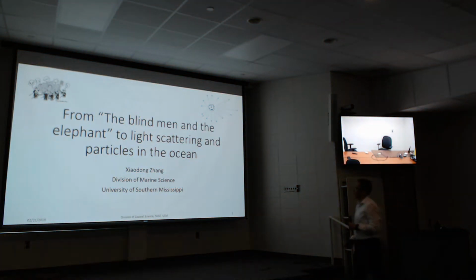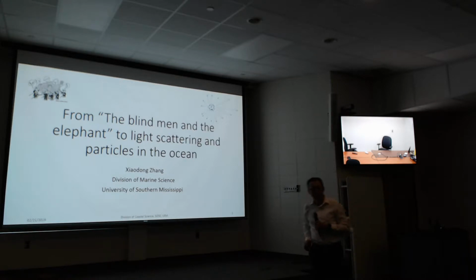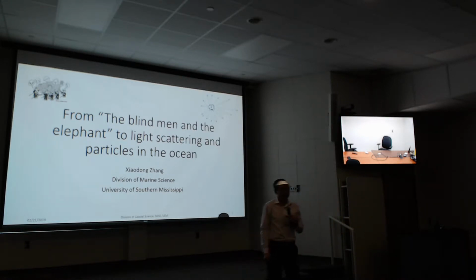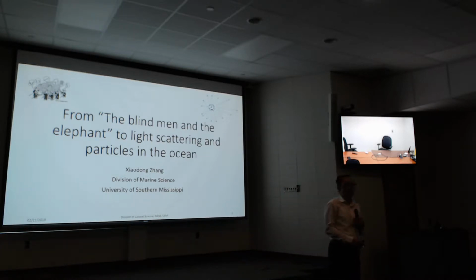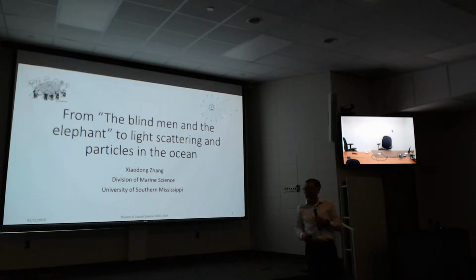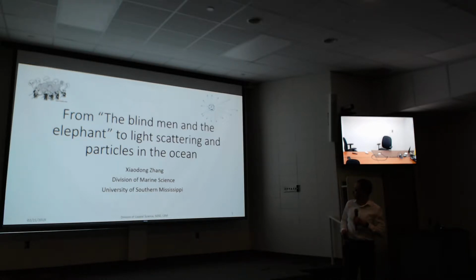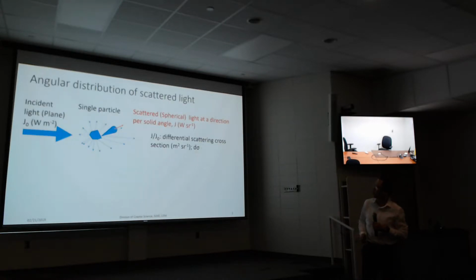Thank you, Eric. And this is the work I did over about the last 10 years, one of the major pieces of work I did. Today I'm happy to share what we have been able to achieve in light scattering. The title is The Blind Men and the Elephant: Light Scattering and Particles in the Ocean. You will get an idea of what that means. So basically it's light scattering. First let's see what the scattering of light is.